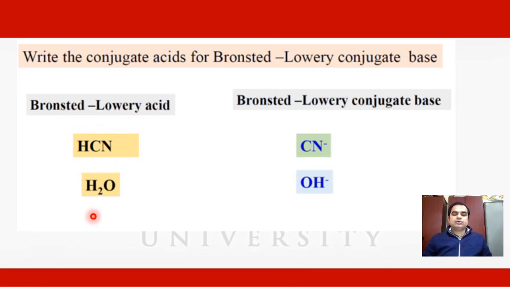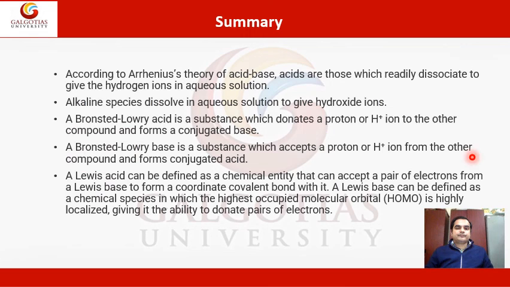Similarly, this H2O will act as an acid. After acting as an acid, it will donate an H plus ion and form the hydroxide ion. This OH minus ion will behave as the Bronsted-Lowry conjugate base for this water molecule. Now at last, what is the summary of the present video?